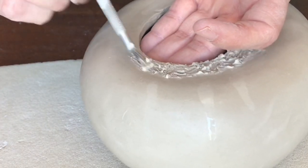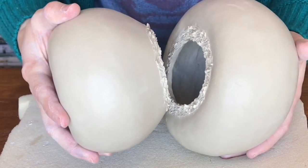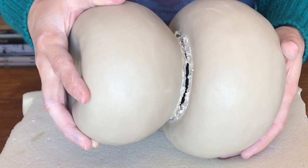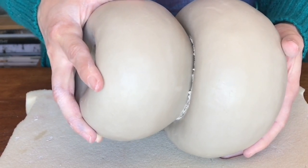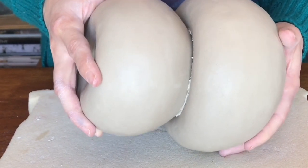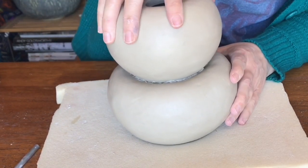I really want to make as much slip as I can on both the top and the bottom of these pieces because I know I'm not going to be able to get in there with my hand and pinch them together. But hopefully you'll see what I mean right here, by making resistance by lifting that rim up so that I can smoosh them into one another. Just want to give it a really good firm wiggle.